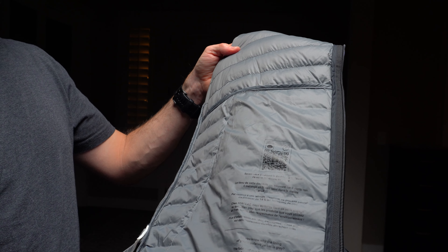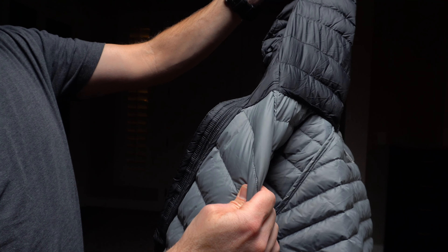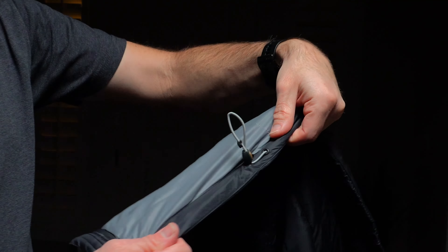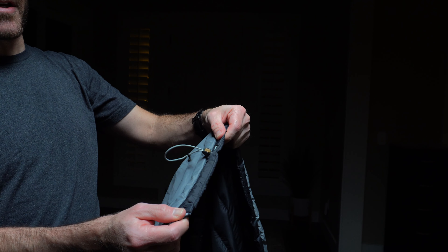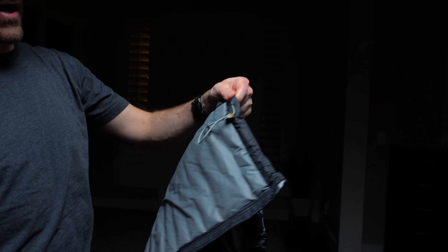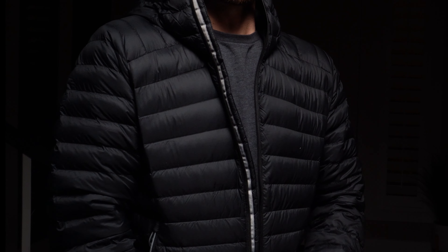Looking at the quality of the build, the seams, as well as the zippers — they are YKK zippers — it feels like a much higher quality jacket than the price. Down at the bottom of the hem it also has a drawstring to seal in the warmth or keep the snow out. Decathlon works as a direct-to-consumer brand — they're involved with the manufacturing and sale of their jackets, and I think that's why they're able to keep their costs down.